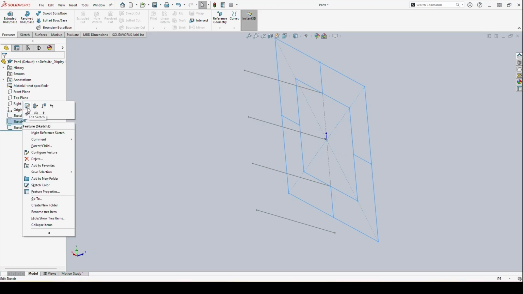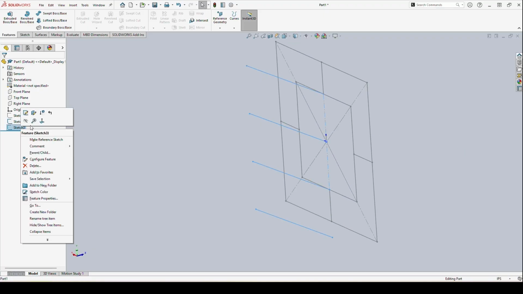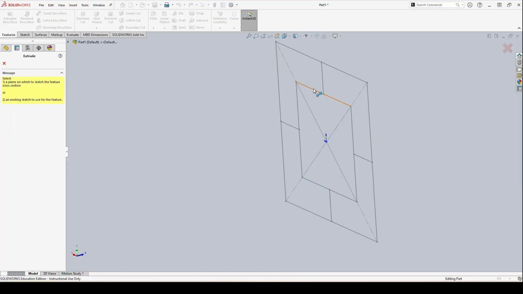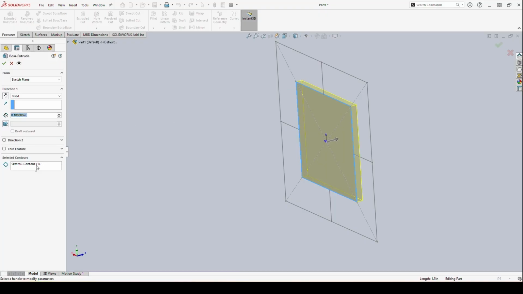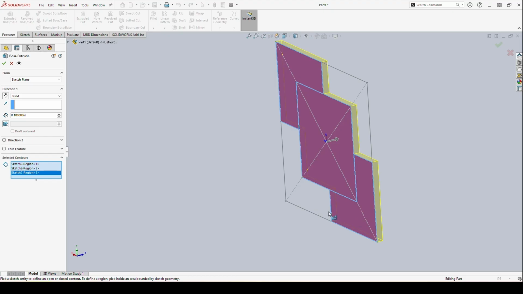One more thing before we get into the meat of the video, and that is just remembering that when we do our extrusions, we have the opportunity to select what contours or what areas we want to work with, right down where I'm clicking on right here. So with that ability to select contours, try to make sure that if you have multiple areas, you're selecting those areas.